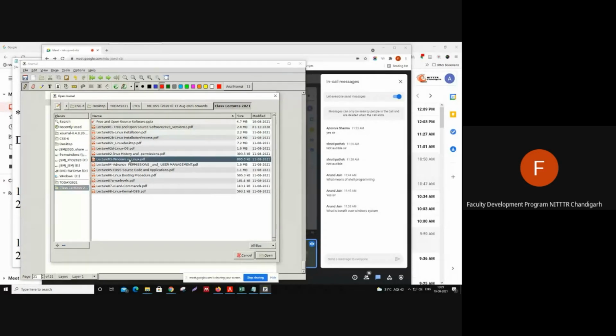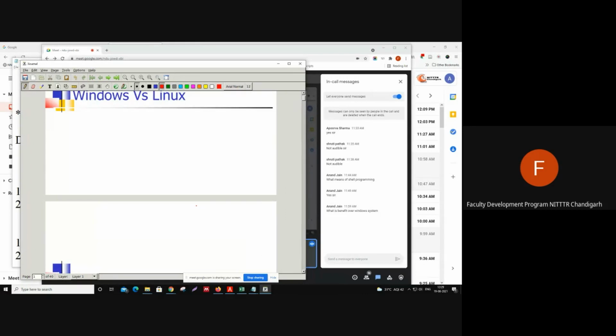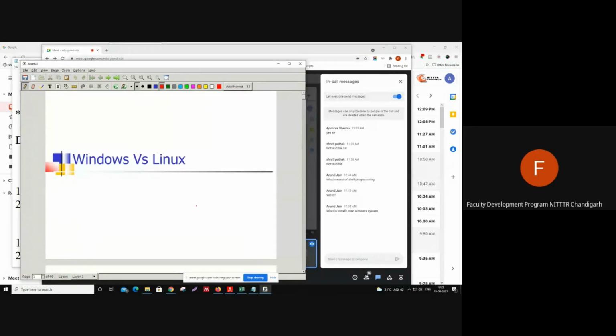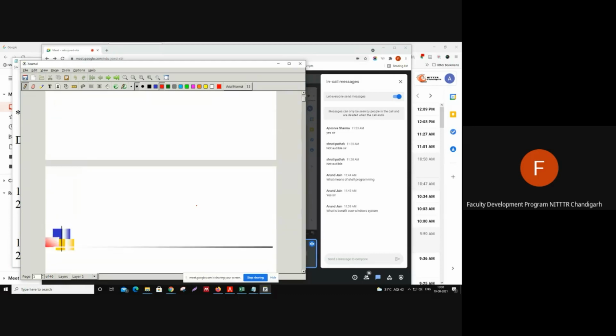Okay, in the last presentation we will compare Windows versus Linux, and in the next class we'll talk about the history and permissions in depth. So if we compare, what are the benefits over the Windows system?